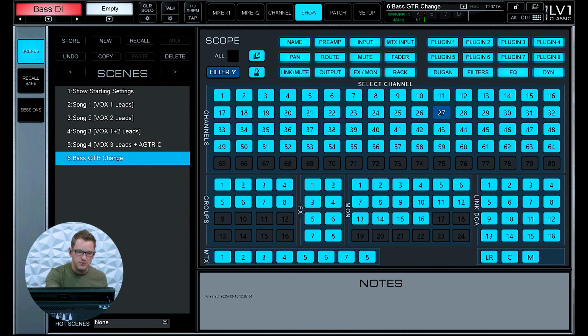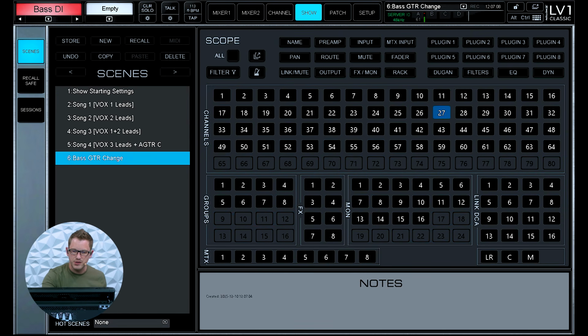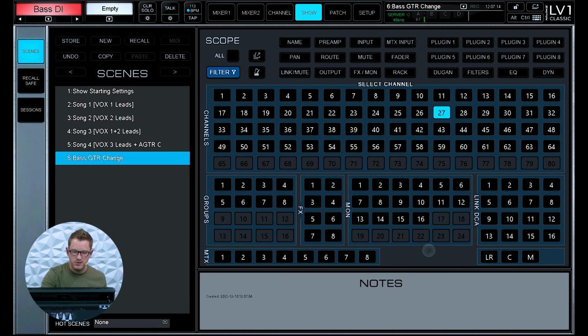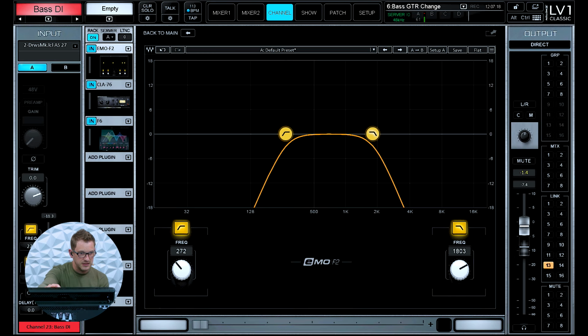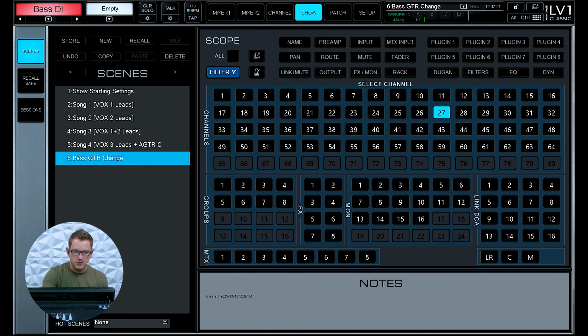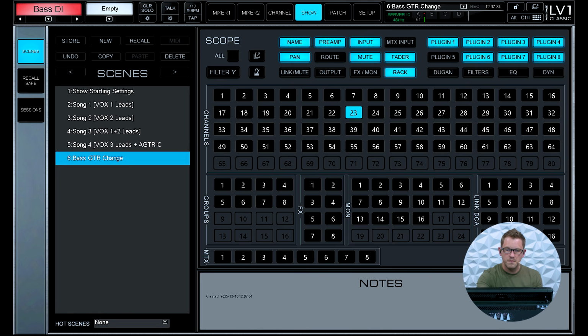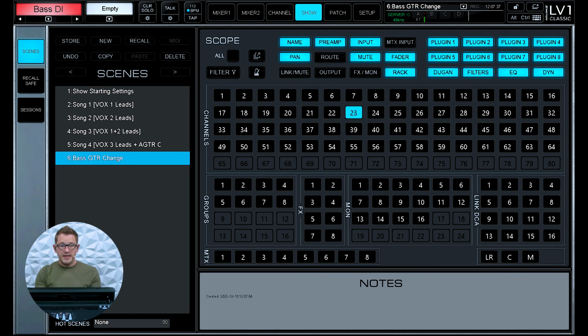And then what I would do is I would just press all, and then I would undo this filter, reset to global here, and then I would go find my bass guitar, which is channel 23. So right here, I'm going to go to channel 23, and then I could adjust all of this stuff. Just like that, I can have this as its own thing that would recall just this.